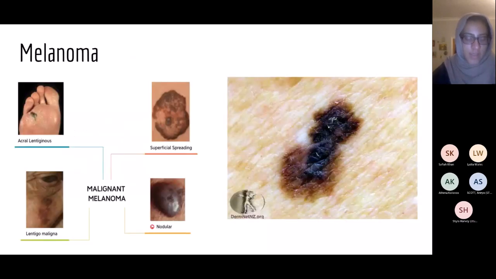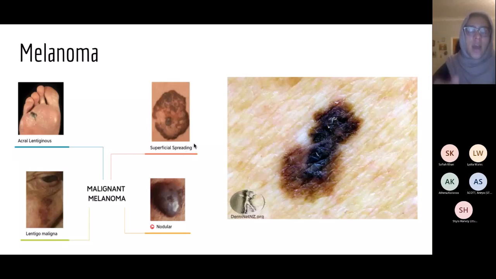Now, the last skin cancer I want to talk about was melanomas. And there are different forms of melanomas. So you have your lentigo maligna melanoma, which is essentially a type of melanoma which you notice more in exposed areas, and it tends to be in situ, meaning it hasn't invaded into the epidermis. You then have your superficial spreading melanomas and your nodular melanomas, and these are invasive forms of melanomas.